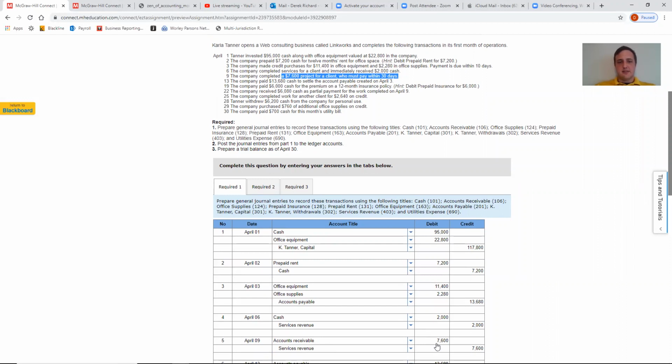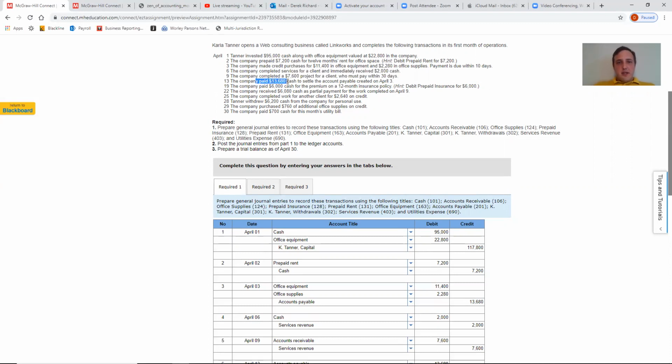That's an asset, it's going up. And again, we're generating revenue, that's going up. And again, as we're going through these, each time you see a new account, we should be making a flashcard. We should be noting whether it's an asset, a liability, or what account. We should be noting whether it's a debit or a credit normal balance. That's going to help you throughout the semester as we get more and more complicated accounts.